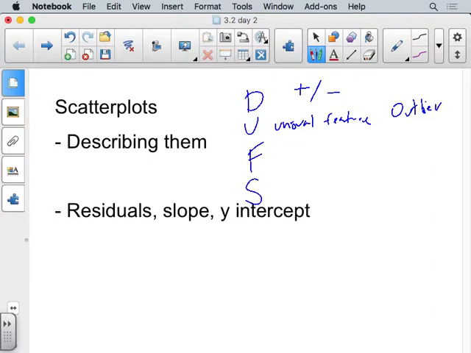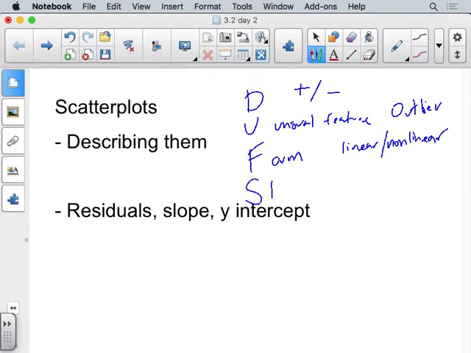Your F is your form. And so when we're talking about form, is it just linear, or is it some sort of non-linear? You could just say non-linear, but that's like exponential, or is it quadratic, or whatever. Square, you could have a square root, whatever. Does it have some sort of curve, basically, or is it just clustered in certain spots, or does it seem like it has some sort of linear pattern?